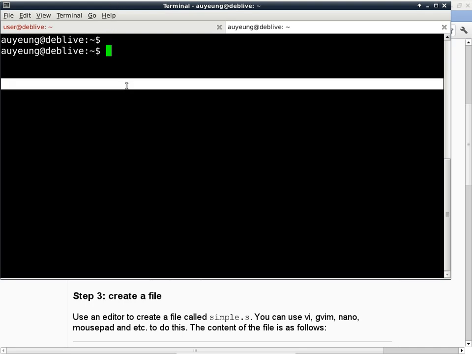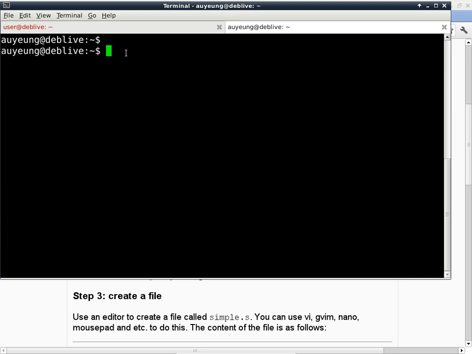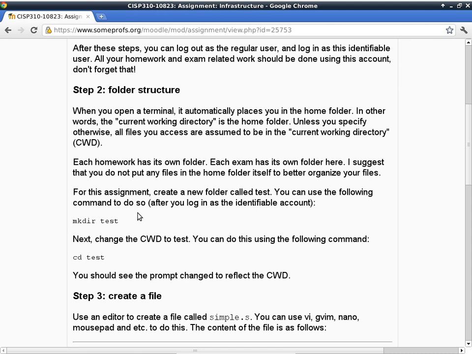I don't want you to create program files over here because over the course of time you will have lots and lots of files and it will get very confusing. So I want you to use subfolders to organize your homework assignments as well as your answers to questions in the exams. In this case, I want the folder to be called test. You have to follow these names because I am going to write scripts to help me grade the homework assignments. If you are not using these names, my script will not pick up your submission correctly, and then I will have to do it manually, and it's going to cost you some points.